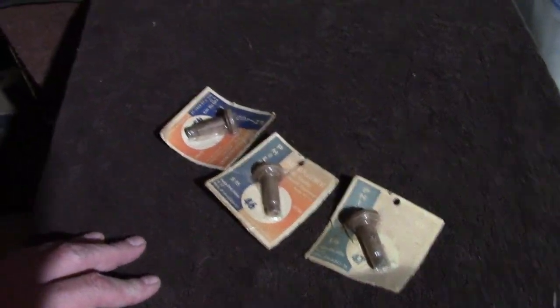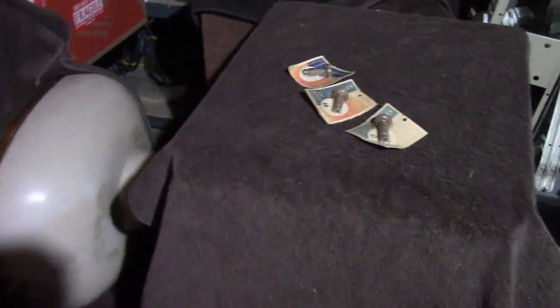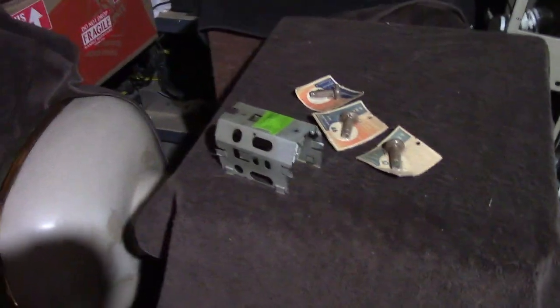Alright, so, primary objective achieved, which was to get some parts I needed for upcoming projects. In particular, Predicta parts. So, we have a parts set. Have some new old stock replacement knobs for the sides of a Holiday set. We have a new picture tube, I hope, for the Echo. Sorry about the bad lighting, it's nighttime. And some parts chassis and tubes and knobs. Basically, odds and ends to complete parts.